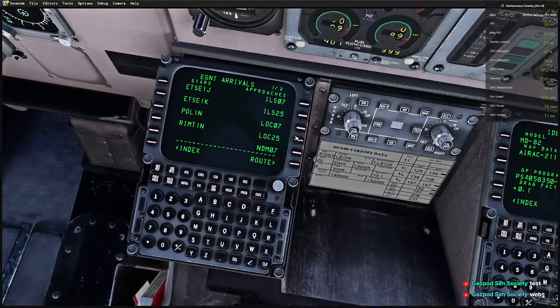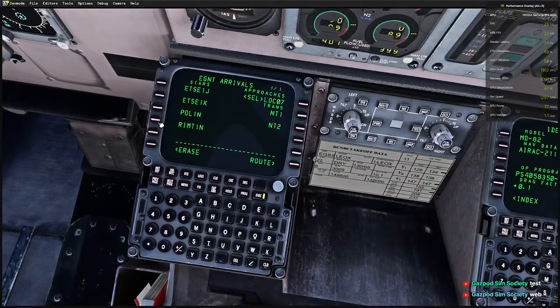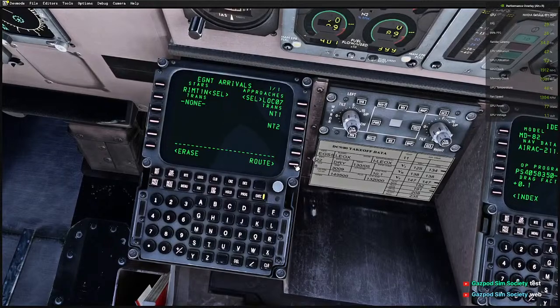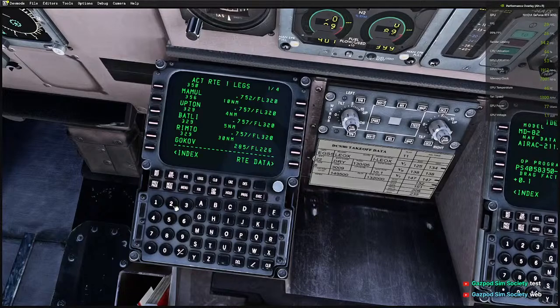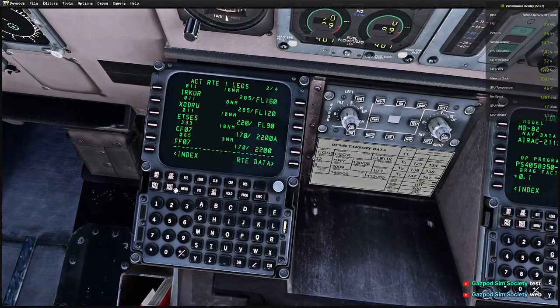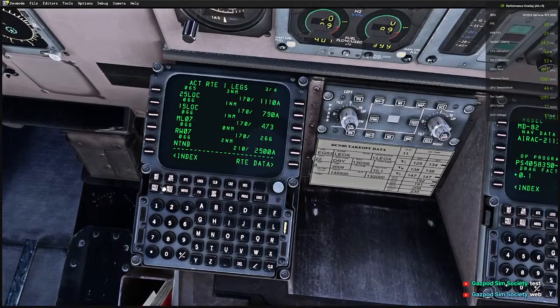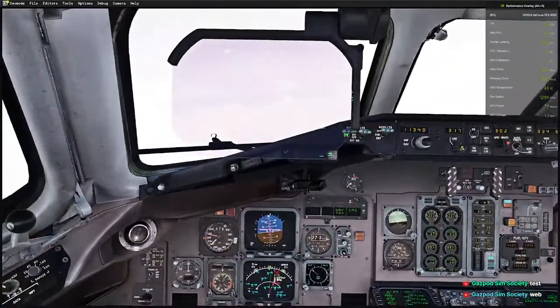Departure arrival localizer 07 via Rimton route. Execute that. Legs: Rimton, then Golfkov, Nickel, XD, CF07 and straight in. Okay, that works.